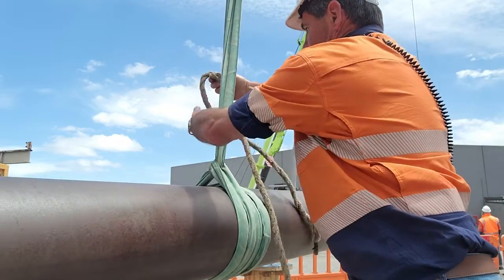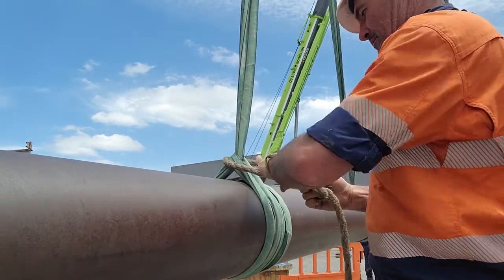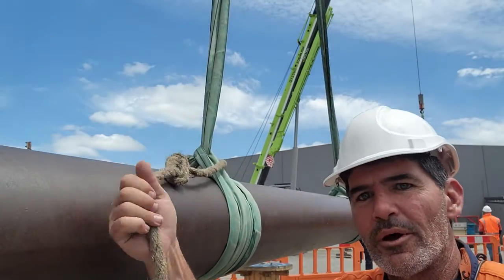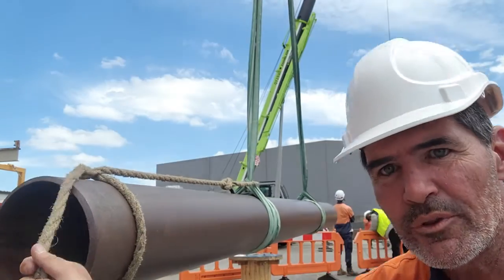The demonstration I'm going to do is on a pipe. I find the easiest way to attach it to the pipe is to do a bowline around the sling itself and then a half hitch on the end to give that extra bit of control. If you just put a bowline around the sling you don't really have great control, whereas when you put that half hitch further down you get that extra bit of control. Now some people say you shouldn't put a tagline on the sling — but every situation is different. In this instance the sling is double wrapped around the pipe so it's not going to go anywhere. If I had a plate clamp on there's no way I'd attach the tagline to the plate clamp because there's always a chance you pull that off.